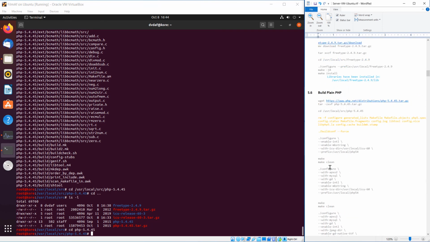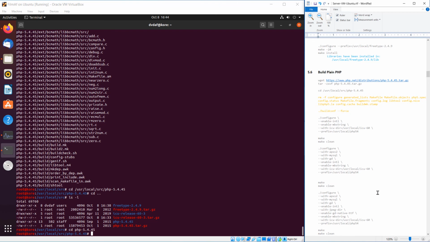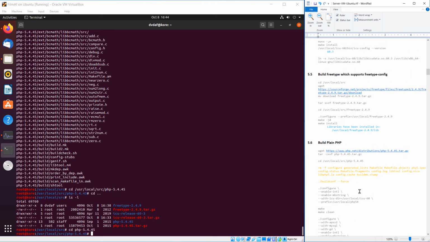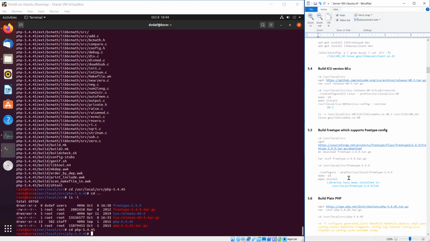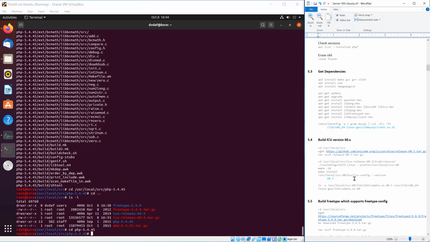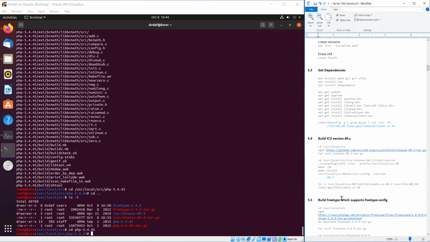So in each of these steps, they were either successful or they failed. And as they failed, we researched what the issue was and we updated the previous steps accordingly. So that is how we learned that we needed a previous version of ICU, and how we learned we needed a previous version of FreeType. And that's also how we learned that we needed some of these packages that we're not aware of.